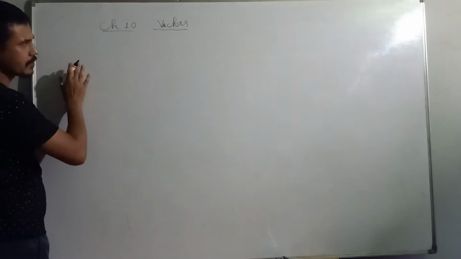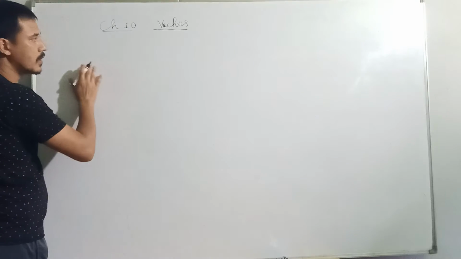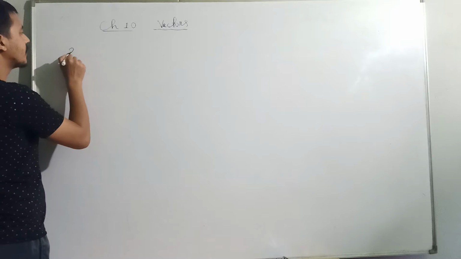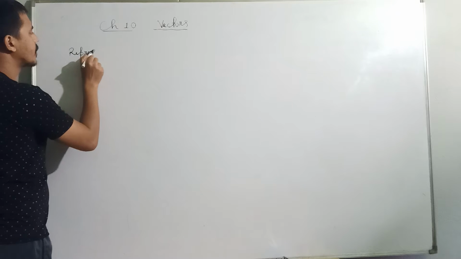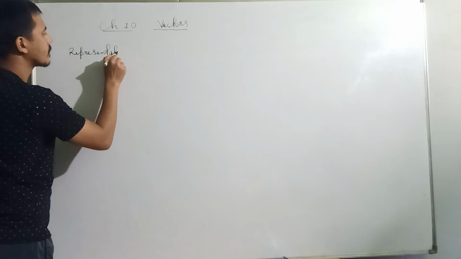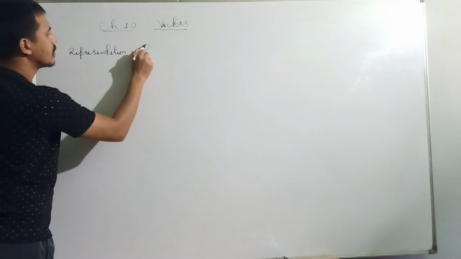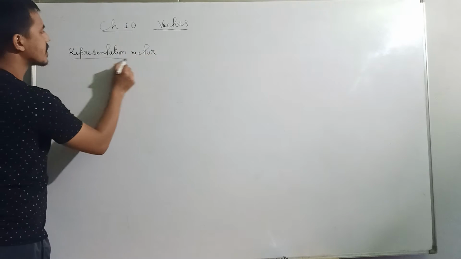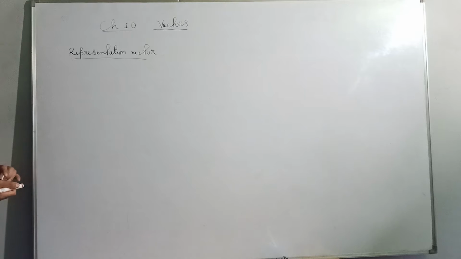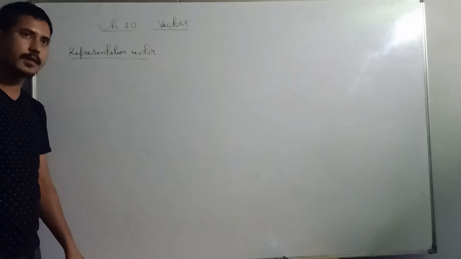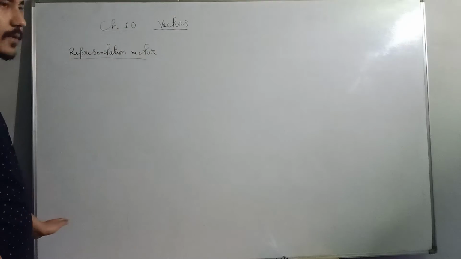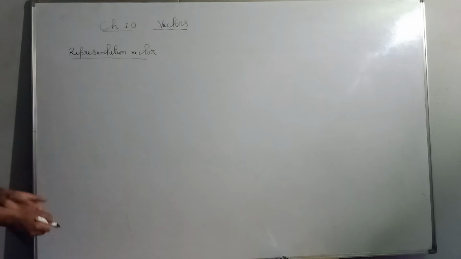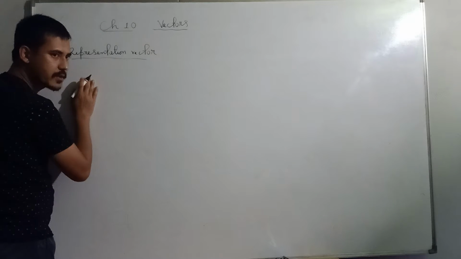So let me skip that introduction. I want to focus on representation of vectors. How do we represent a vector? That's very important. Representation of vectors. The simplest way is, a physical quantity which has both magnitude and direction is a vector. And you can give some examples on that. So I'm not going to waste time on that. Let me start with representation of vectors.